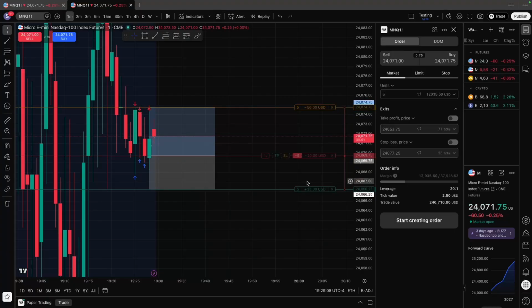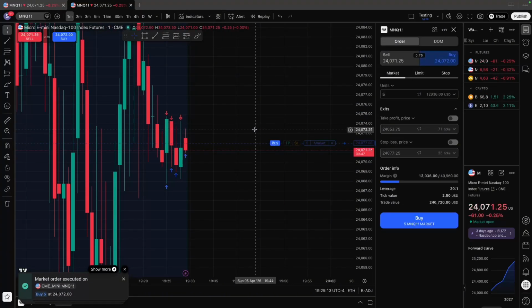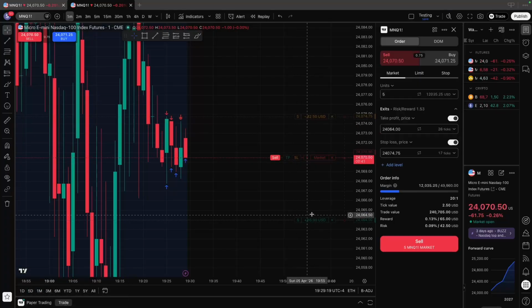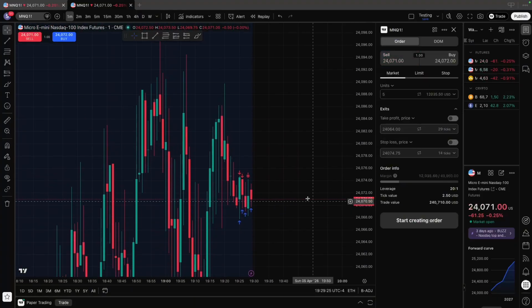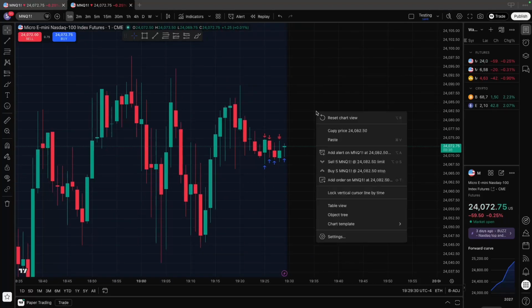So I'm gonna just close this trade real quick and then delete this. Now, that's pretty simple. When you buy, you want it to go up. When you sell, you want it to go down. And you literally just press sell or buy. And then if you want, you can drag these stop losses and take profits. Now, if it's confusing, please rewatch it, but it should be relatively simple. If it's not, it's okay.